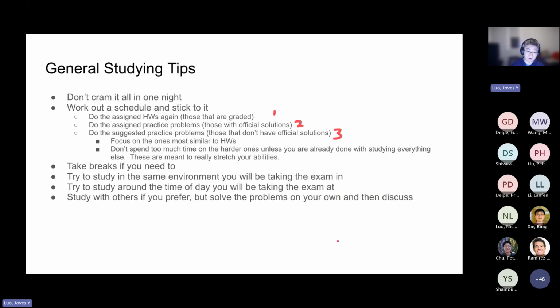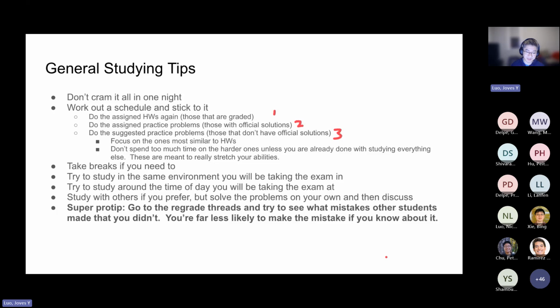Study with others if you prefer, but solve the problems yourself. A lot of students will have this false sense of confidence where, oh, I solved it with my group mates, and because we were able to come up with an answer, that means that when I go take the exam, I will be able to come up with the answer. That's a false sense of confidence that you can instill in yourself, and you'll move on to the next topic without fully understanding the one you're at right now. So I do think studying with others is super, super helpful, especially when you're the one that's teaching them the material. But do solve the problem yourself first so that you know what your limitations are.